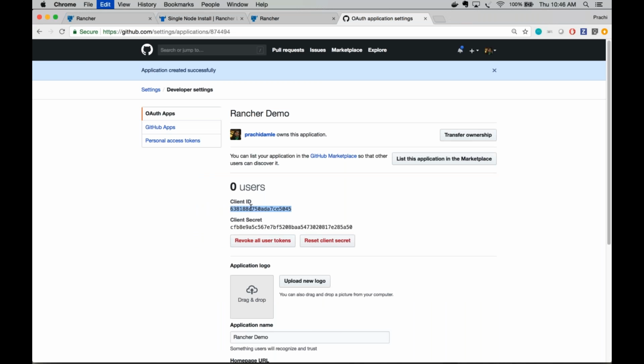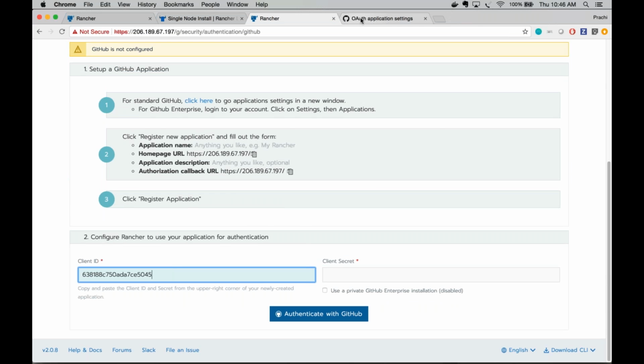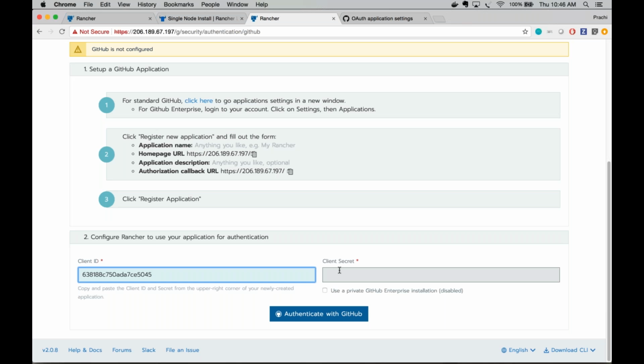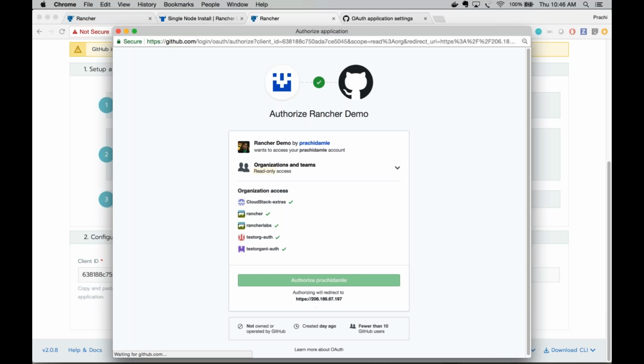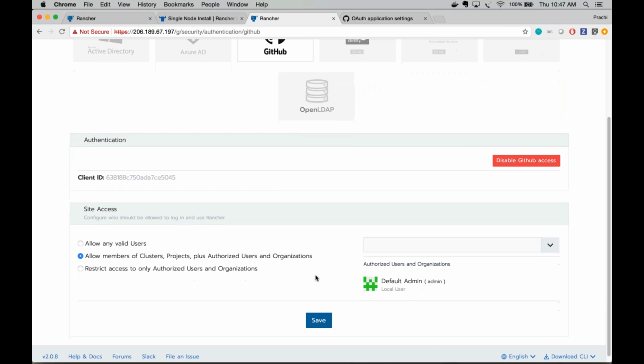What it gives you is two parameters, client ID and client secret. So you can put them in your Rancher setup and set up GitHub authentication on your Rancher cluster. It will go and ask GitHub to authorize this user. We just did that setup, and so Rancher gets the access and gets set up with GitHub.